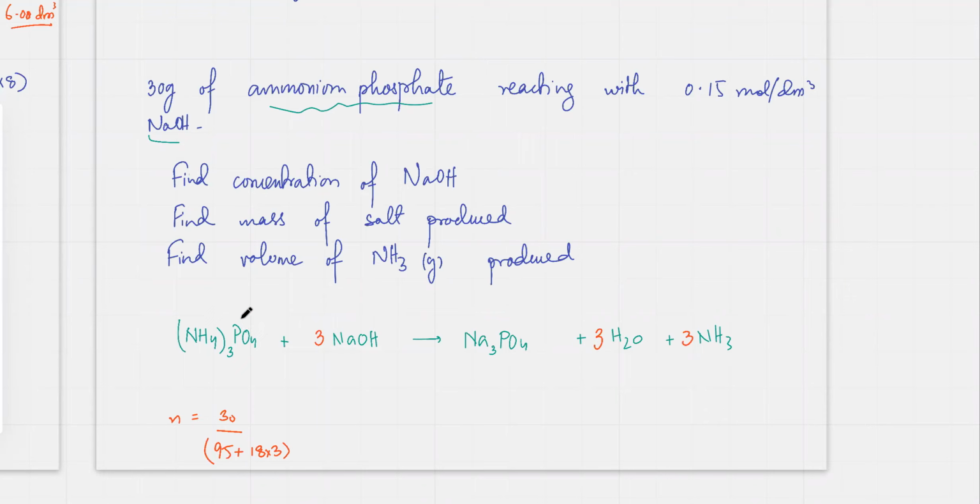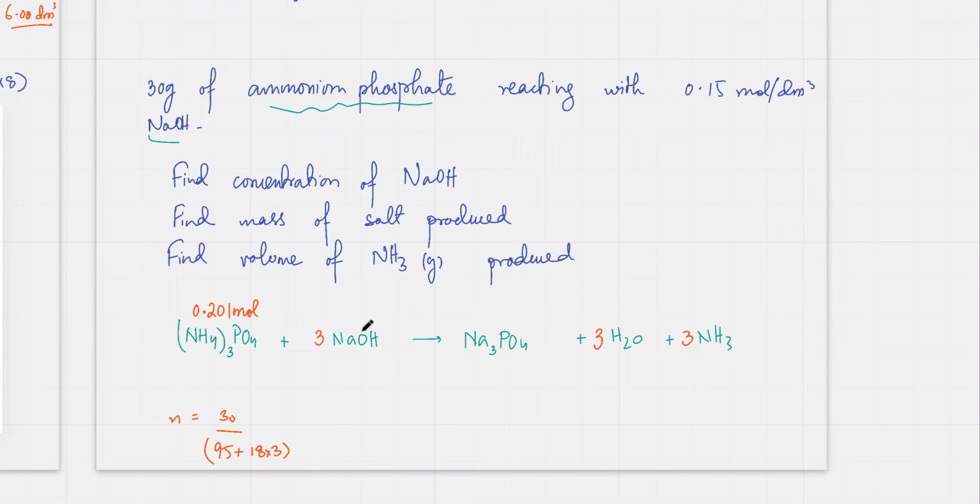Quickly, keep your calculators with you. What do you get? 0.201. So you're going to get 0.201 moles. And remember, focus on speed. Try and do the things very, very quickly. That's very important. So the thing is, you find the moles of one thing, you'll be able to find the moles of everything in the equation.